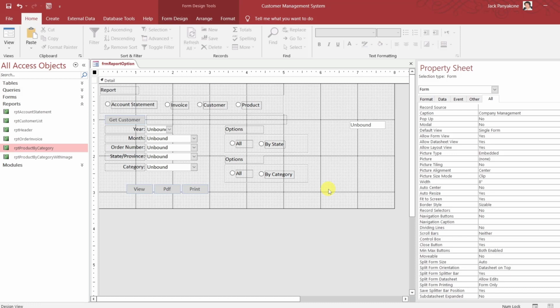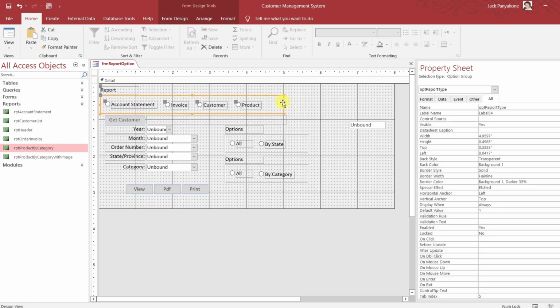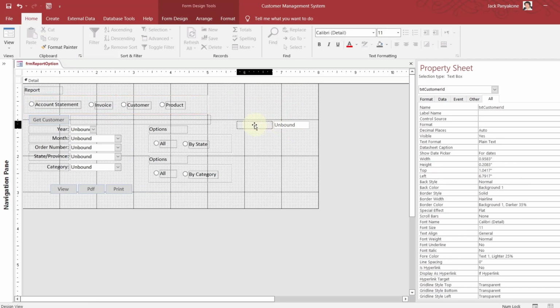So now let's think about it. Let's work one by one. First off, let's select this report type. Okay. Report type. I'm going to move this guy to here for now so you can see better.